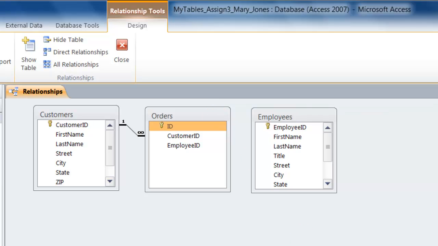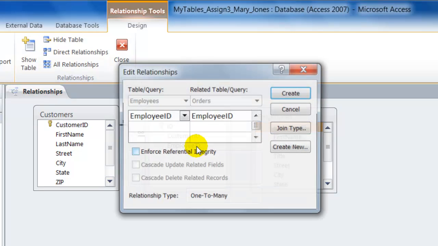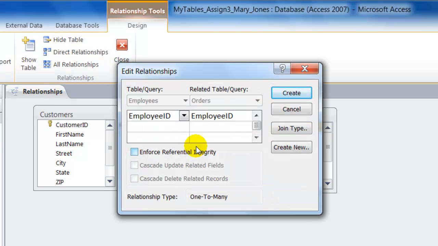Step 12 asks you to click the Employee ID in the Employees table and drag it down and over to the Employee ID in the Orders table. You'll release your mouse when you do that. And then in the Edit Relationships dialog box, again, you'll see the Employee ID in the Employees table has to match the Employee ID in the Orders table.